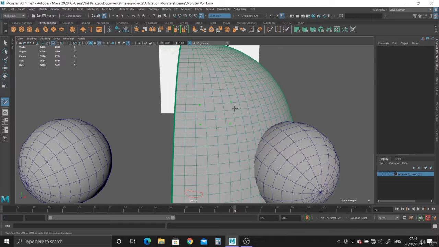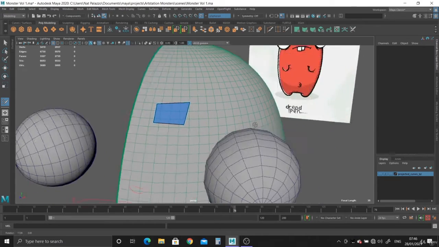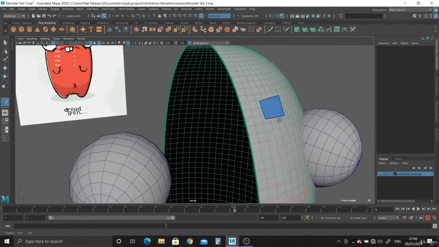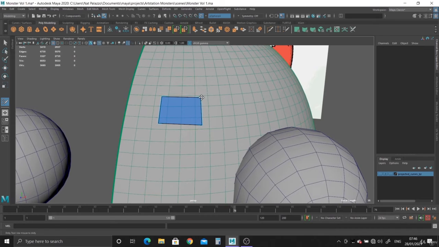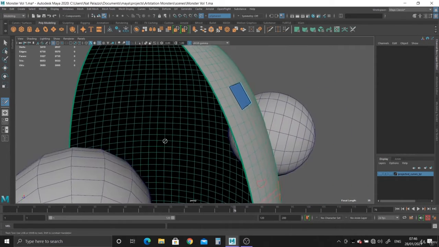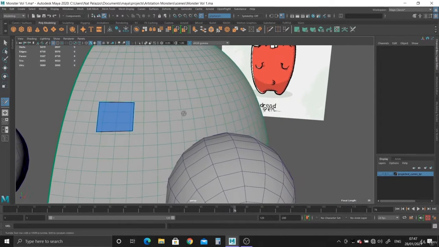So you've created a four-sided face, but they're just dots at the minute, and you need the polygon. So if you hold down shift, now make sure you hover this little cursor in between the four dots. Hold down shift, it highlights green. So if you move it out, it's gone. So it highlights green, click, and you've got a blue polygon, and you can move it around. And as you can see, it conforms, or it sticks to the geometry.